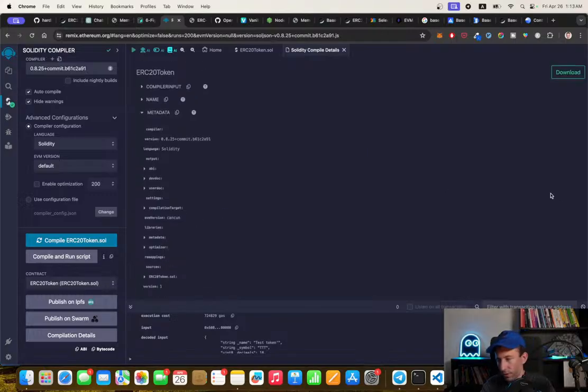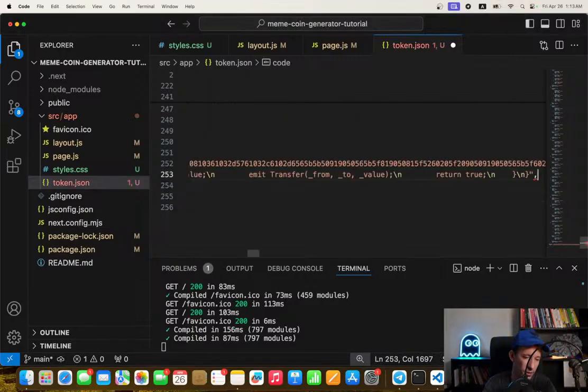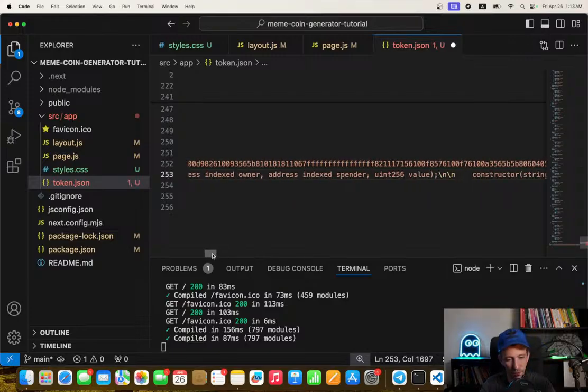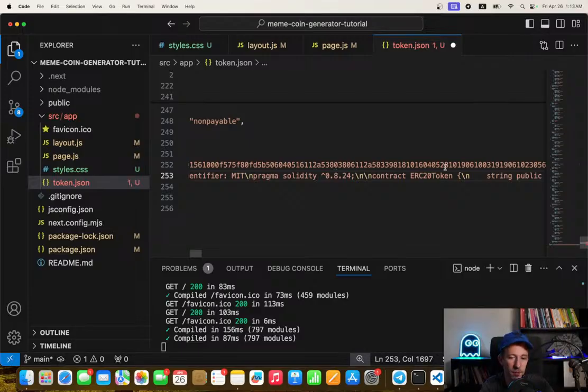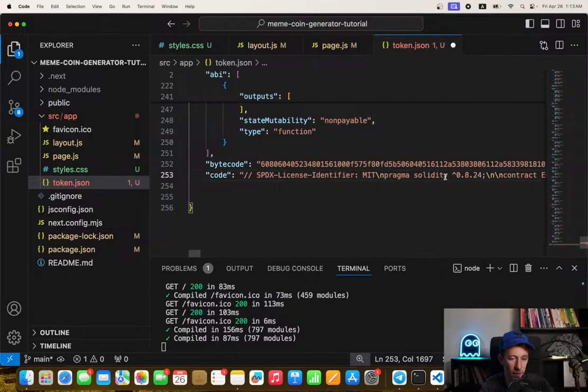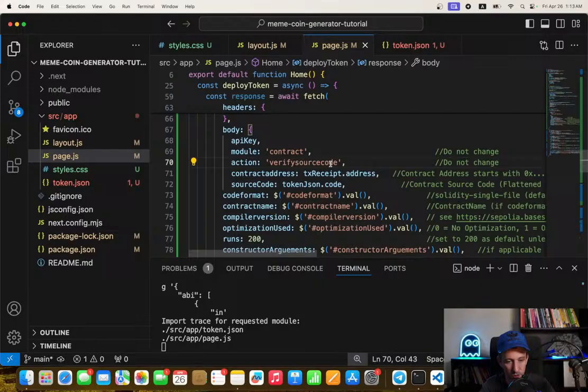You know what? I'm going to cheat. Okay, I'm going to take it from my own file. All right, so basically you can get it from Remix. You need to do more research, but basically you need a version of the source code that is on one line, and it's going to add some escape characters, okay? And this is the format that we need. All right, so now we have the code, okay, cool.